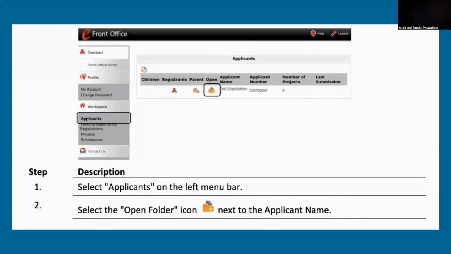First step is updating your applicant profile. On the left-hand side of the screen, there are some menu items, and the one that is bolded is the page that you're on. So for this image, the applicant profile is bolded because we are in the applicant profile section. If you are pre-registered and you have an applicant profile already, you can click open that file folder right there. If you have not done that, you can click the little piece of paper with the plus sign on the left-hand side right here.